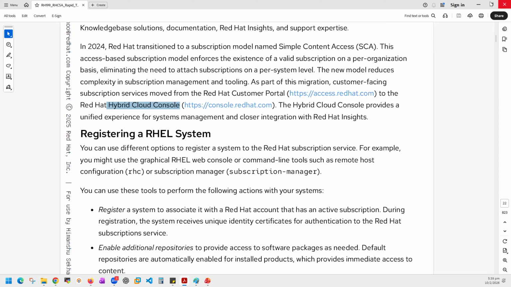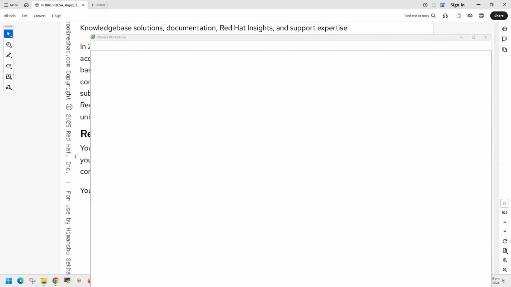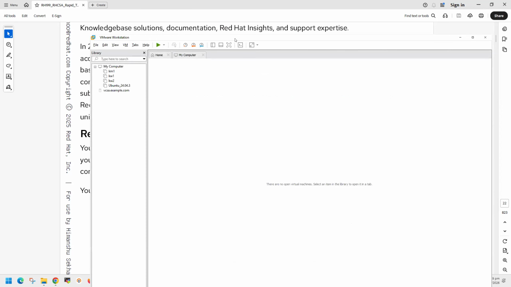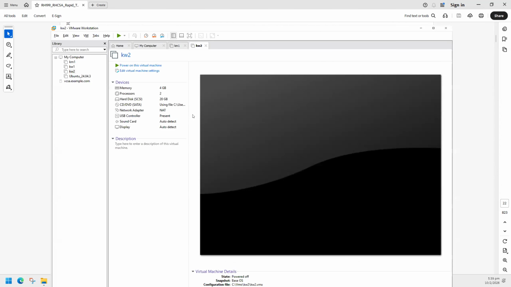So console, now I'll give you a scenario. You know VMware Workstation, right? Let me open up my workstation. You see there are three VMs here. Now I'll power on this VM.